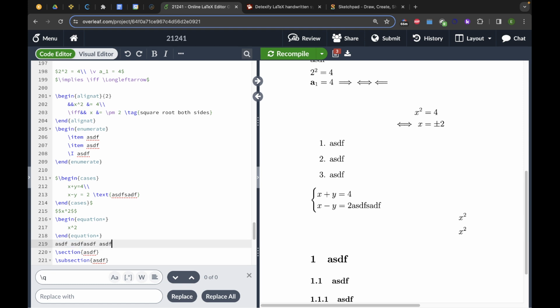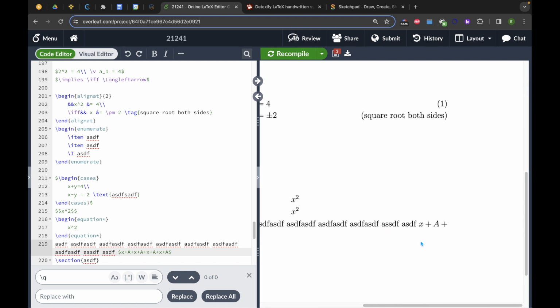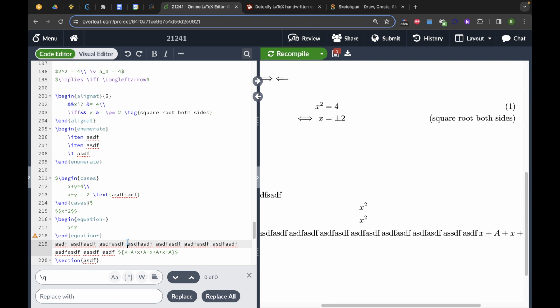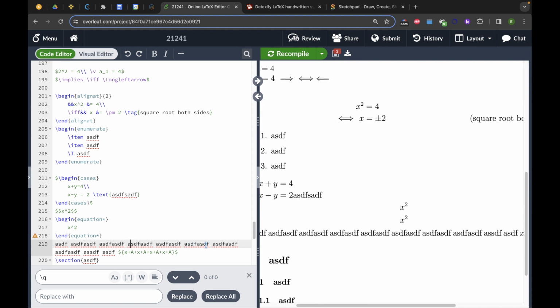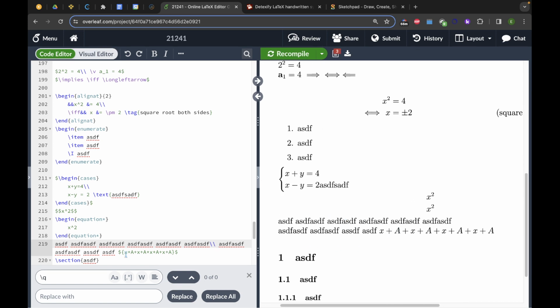Maybe I'll make a contrived example right now. Just have this and then some extremely long formula. Let's delete some of these. So we end up with something that wraps around like this. If you don't want it to wrap around, you could always just manually put some new lines, or you can wrap this in brackets to tell LaTeX that you want this as a single block, and then put some new lines because it'll just stretch off the page. So yeah, you might have to do that.